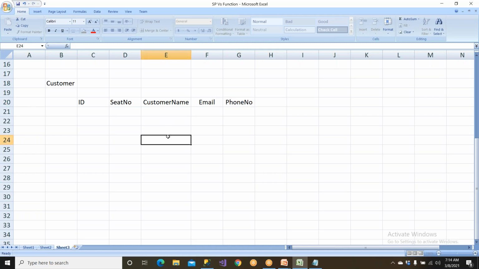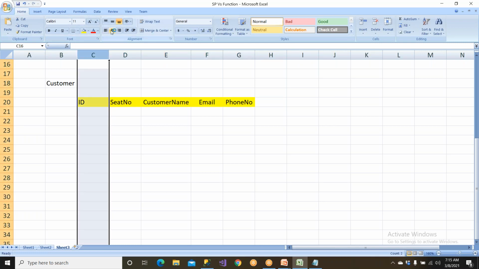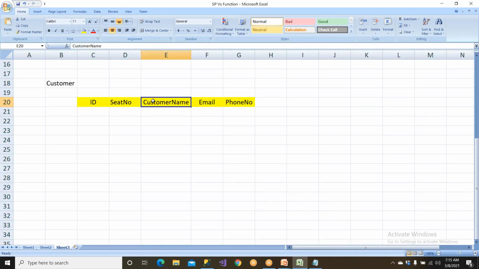Customers are buying movie tickets using an online portal. Assume it like this. Customers are buying a movie ticket with a seat number. So this is an automatic number.